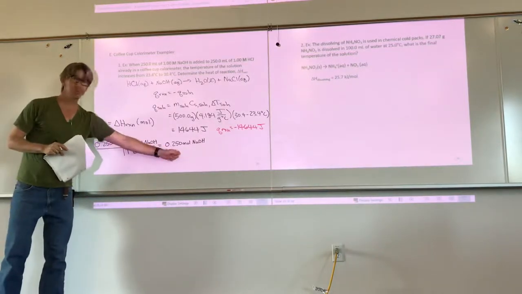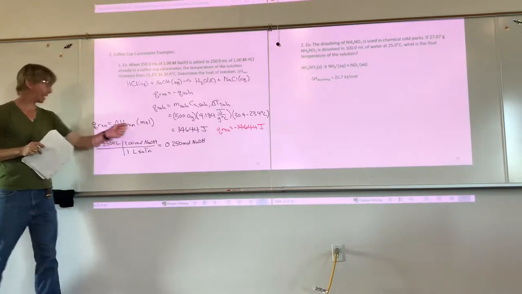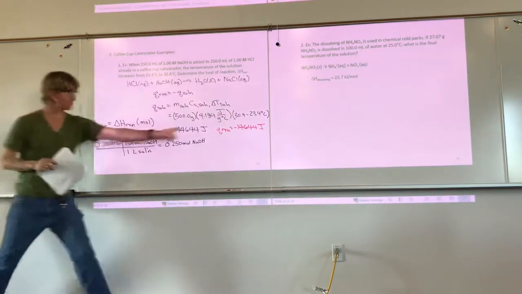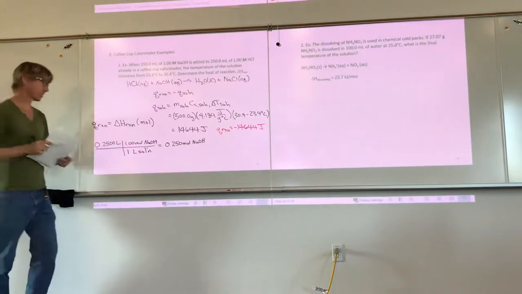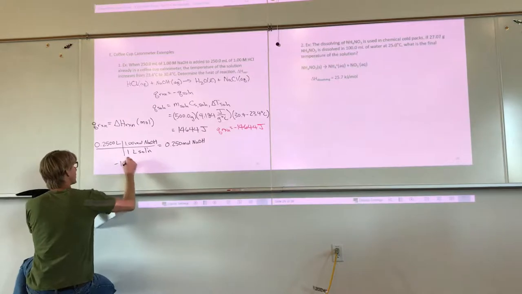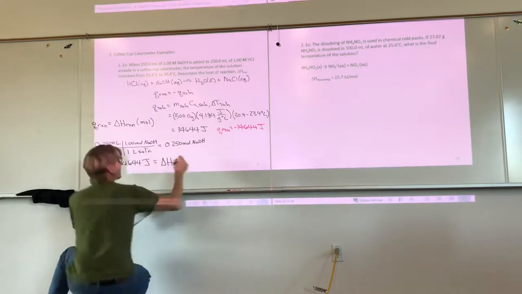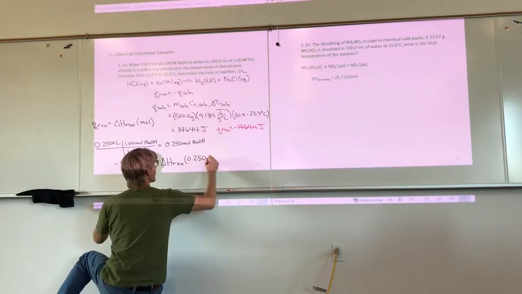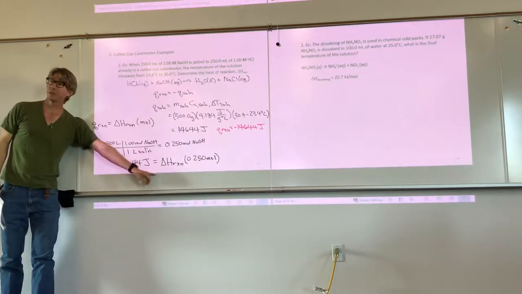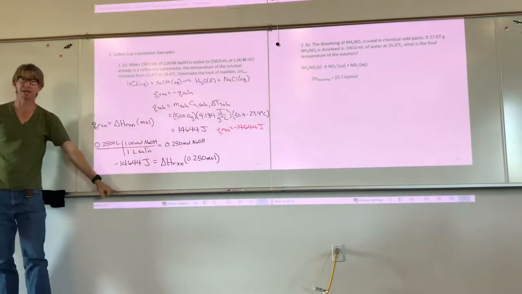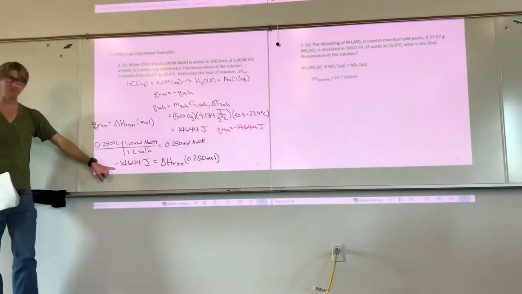Once you find the moles reacted, it goes right in here. Moles reacted, and we have Q reaction. We have moles reacted. We can solve for delta H. I'm going to write it all in here, and then rearrange to solve for delta H reaction by dividing each side by 0.250. I get delta, yes, good, I still have my minus sign. Phew.